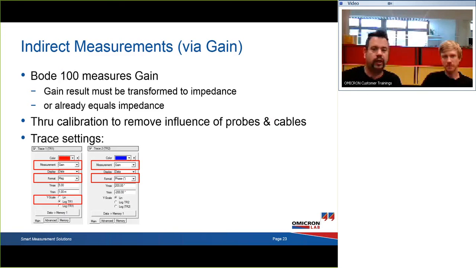First of all, what are we doing with these indirect measurement methods? The reason why we call them indirect is because we measure a gain and then translate the gain into an impedance or a reflection, no matter what. In this case, into an impedance. And so the key difference is that the settings are in the gain mode. So measurement is gain, and then we choose a format, magnitude, and phase. If you choose magnitude and phase, you will get the basic impression. Then depending on the method, you will have to do some calculation to get your final impedance.